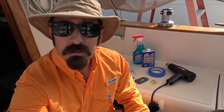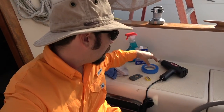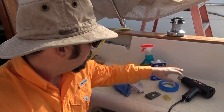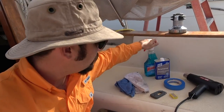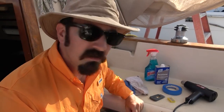We're gonna put the new name on the boat today. Nice quick project. But it's a really big deal. Let's go put the name on the boat. So I got all the tools here that I need. It's pretty simple, like I said. So you have tape, razor blades, heat gun, acetone to get the adhesive off, and then Windex to get the wax off, or any glass cleaner, and then some rags.